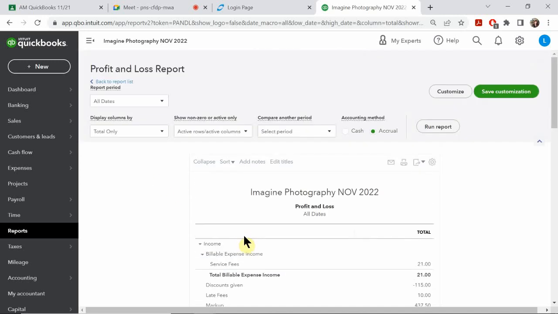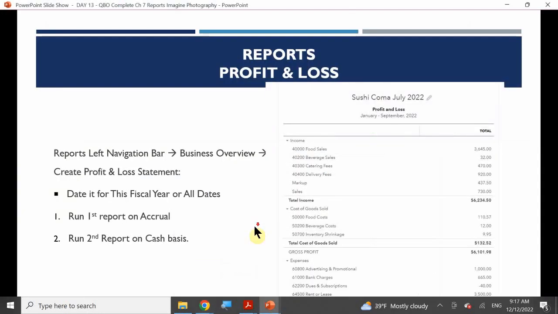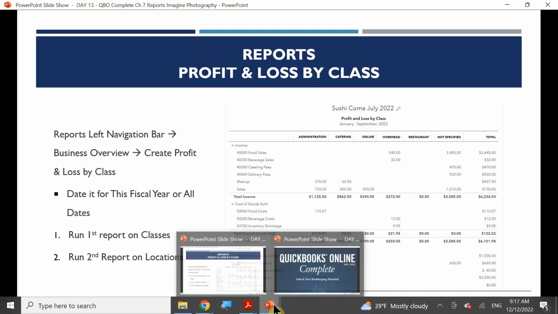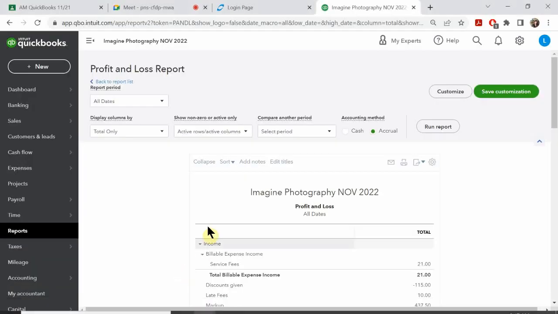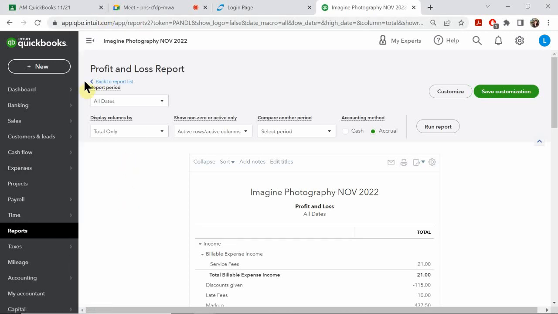So that's just the profit and loss, the standard one that takes a look at overall everything that I've looked at. I can even do a profit and loss by class. So if you remember, we did class, right, where we sectioned off our classes by whether we did either admin cost, overhead cost, or store cost.